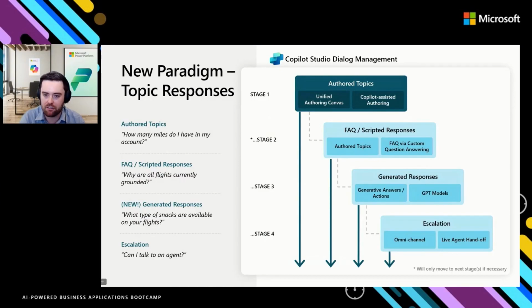But then, of course, in this next part, this is where you might want to release some control to generative AI. At the next level down, you start pointing to your generative answers, as we saw before, to start chatting over your data. You're using generative actions to talk to your systems of record via these low-code API connectors. And then they might also be looking at more complicated scenarios where you want to plug into a custom model that you've trained in Azure AI Studio.